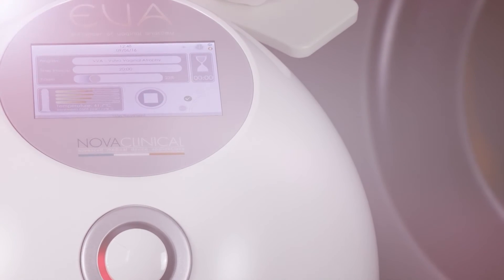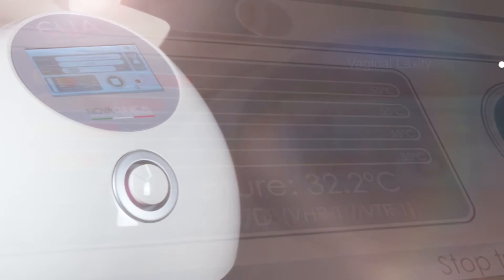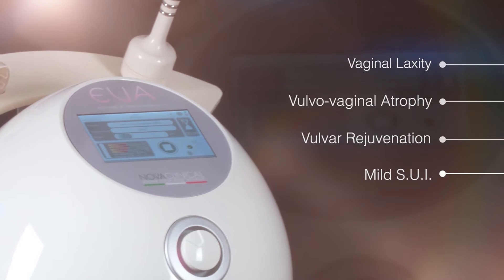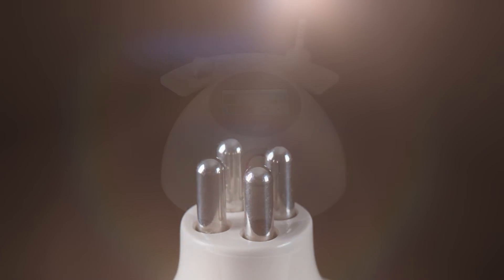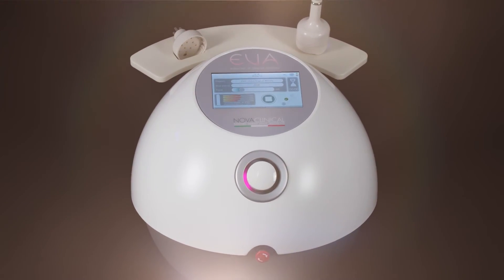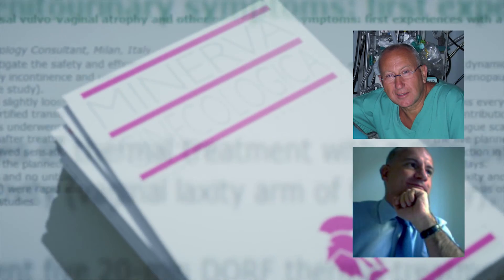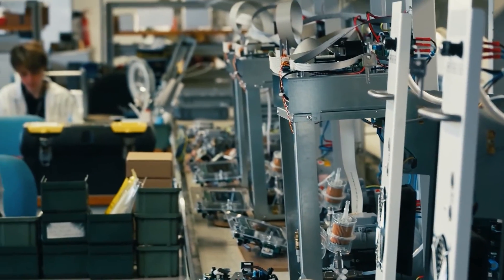EVA is an unprecedented technology with unique features and benefits that acts on the laxity of the vaginal introitus following vaginal delivery and aging, the most effective symptoms of the genitourinary syndrome of menopause, external vulva rejuvenation, and mild SUI — stress urinary incontinence — as published by Drs. Vicariotto and Raichi in the June 2016 edition of the scientific journal Minerva Ginecologica.